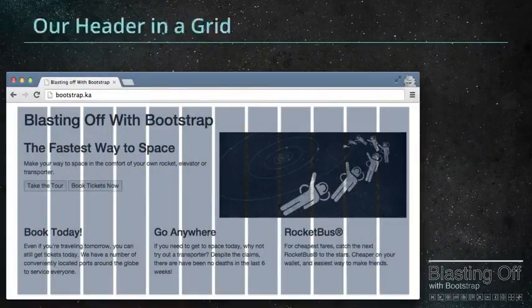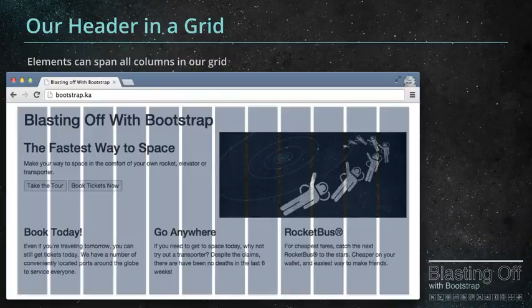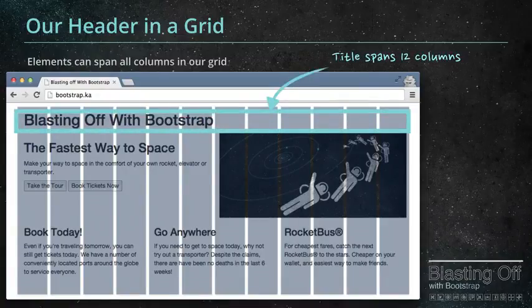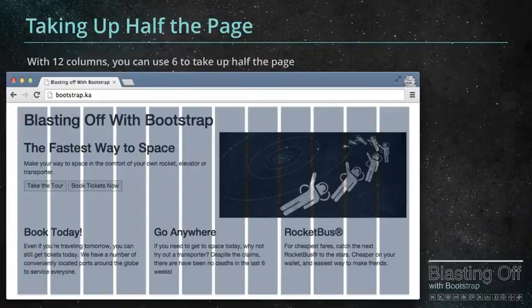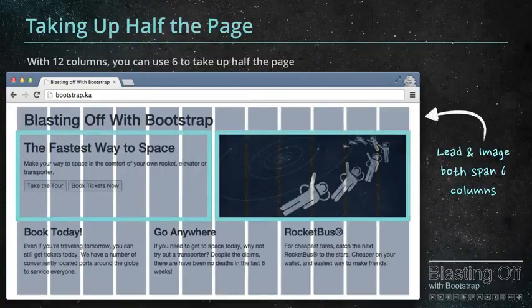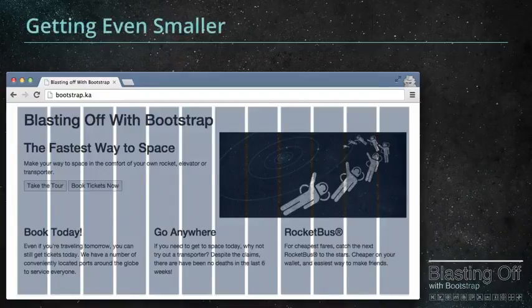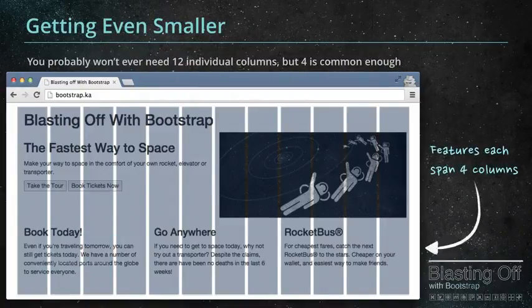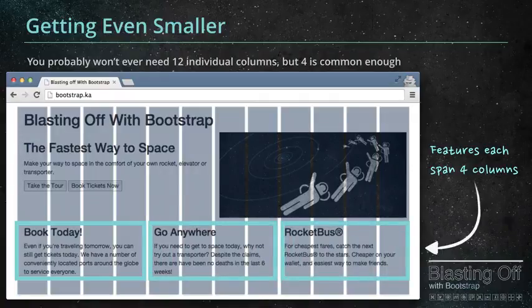Let's take a look at the visual goal for our page at the end of this section. Next, let's split our page up into the 12 columns that Bootstrap provides for us. Let's take a look at all the elements on the page and see how many columns each of them takes up. To start with, let's look at the H1. Here, our title spans 12 columns. Below that, we have our H2 and our paragraph and button area, and then we have this image that we added. Each of these two elements spans 6 columns. Towards the bottom of our page, you can see our H3 tags and their corresponding paragraphs. Each of them takes up 4 columns.